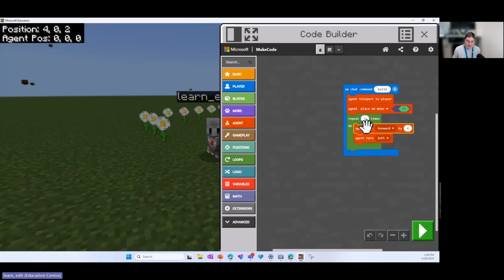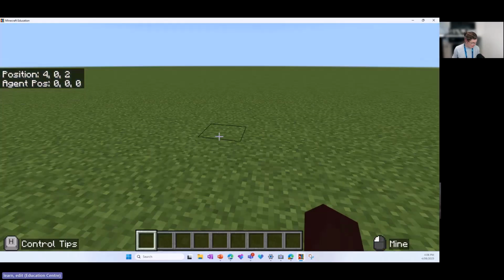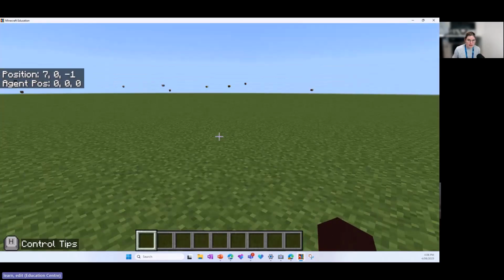And it just happens to be 4 times, which is great for a square, but you can double click and change that number as well. Now, if I press play now, I don't think my agent is going to do much because I don't think he's got any blocks, but let's have a look. So I press play. I'm going to move out of the way here.